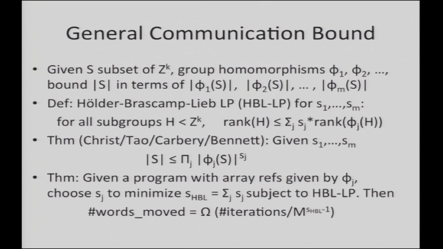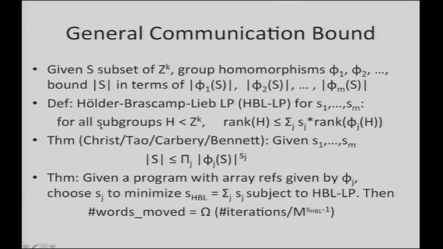OK, so let's ask if it's attainable. So the first question is, obviously, can we write it down, right? I mean, so if I look at this, I said this is a linear program. For all subgroups, I get a linear constraint. How many subgroups are there? There's an infinite number of subgroups, right? So this looks like an infinite number of constraints.